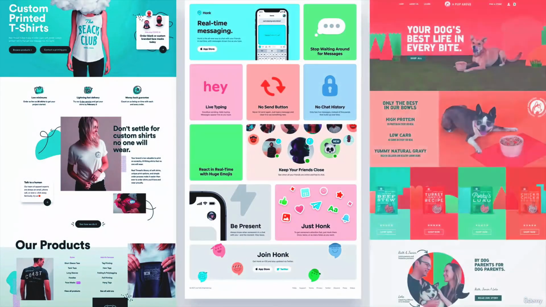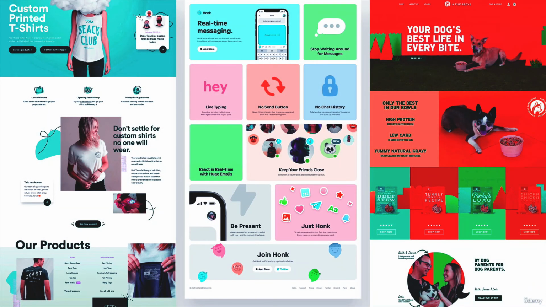Now here we have 3 more examples which are maybe a little bit less playful than the one that we just saw, but still I think that these 3 ones, especially thanks to their use of color and some hand-drawn elements, can be classified as playful and fun personalities. So again, hopefully these serve as an inspiration for you, and I hope you can check out all of these designs here with a little bit more time, analyze what's going on in them, and really see how they compare with the traits that I just described.